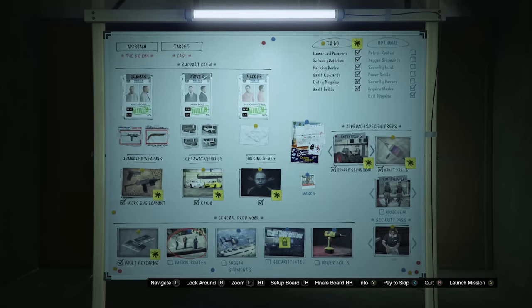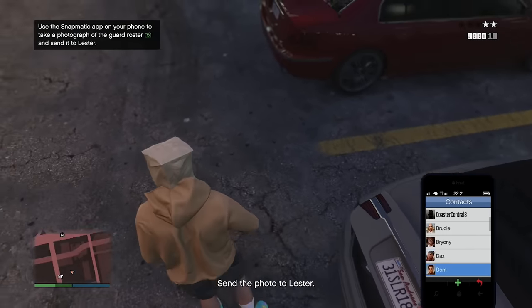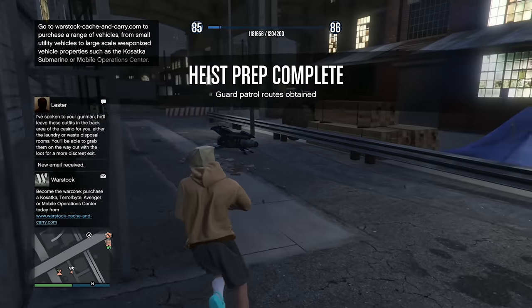So now I'm going to do the patrol route setup, so let's just jump into that. All right, and Lester wants another photo. Him and his photos, and there you go, Lester. All right, there we go. Heist prep complete. Let's do the next one.